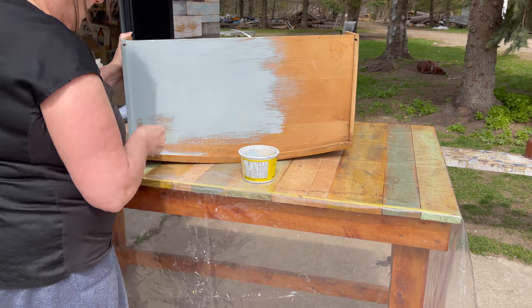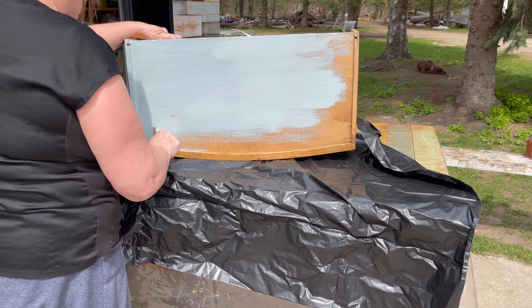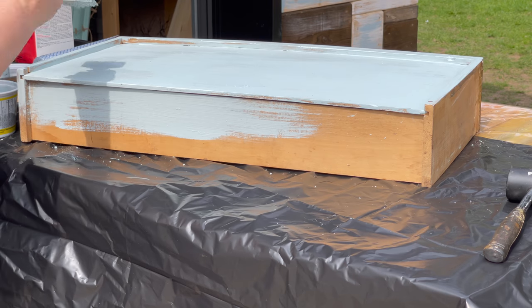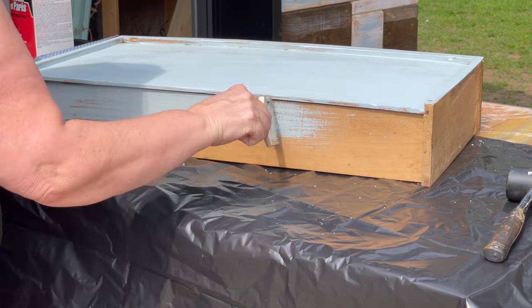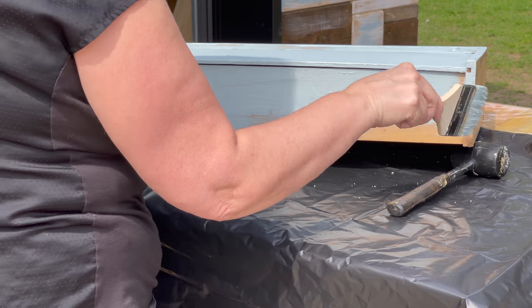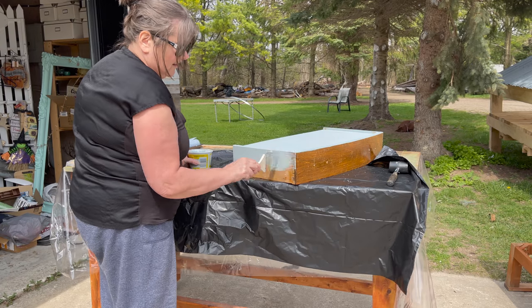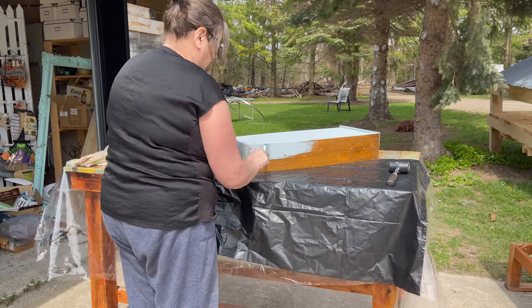And now I'm chalk painting. I made this homemade chalk paint, and DIY number two is actually how to make the chalk paint. So don't worry, there's a recipe and you can make it. It's so much cheaper, it's so economical if you can make it yourself.